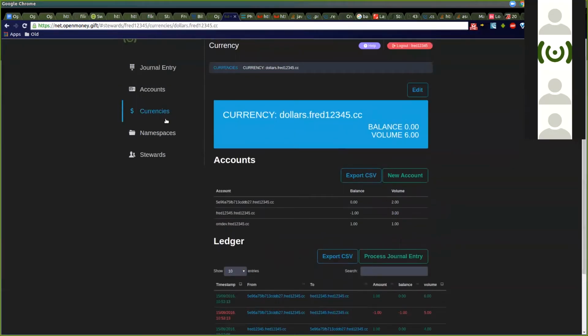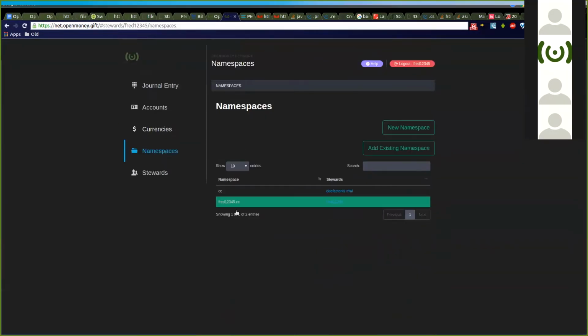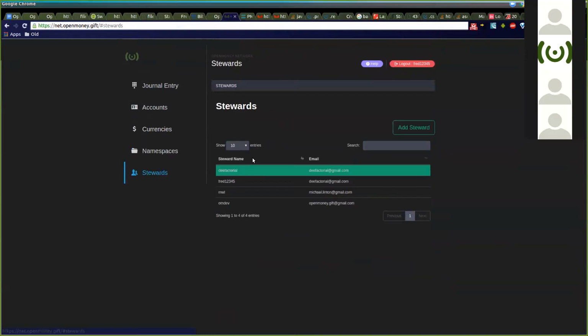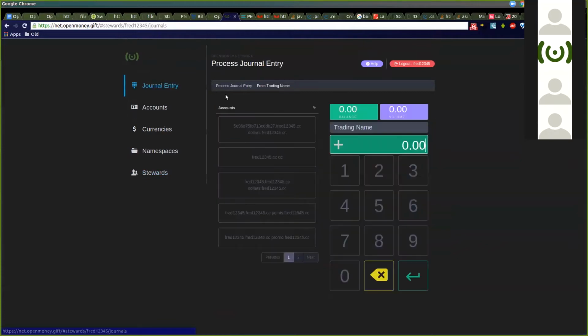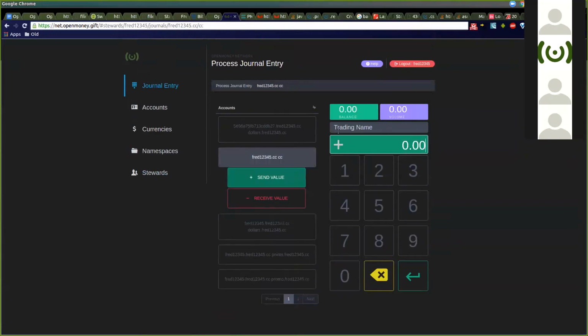And then there's the namespaces. It shows the namespaces, the stewards, all the stewards that are participants in it. And then you can do your own journal entries, which is making a transaction from one card holder to another card holder.